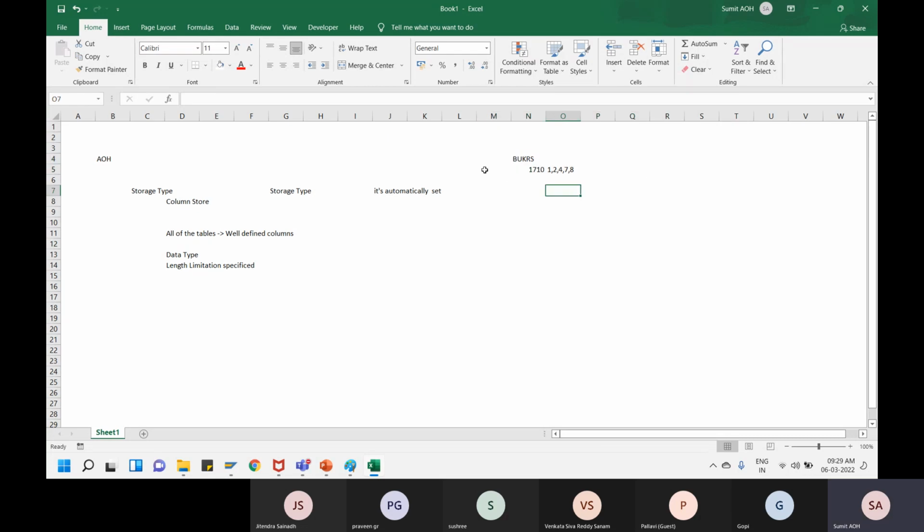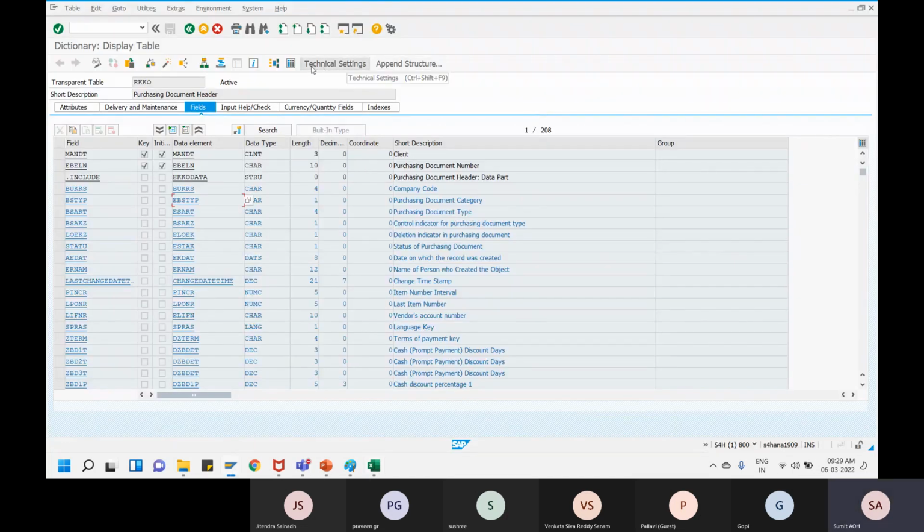So whenever your query says give me all the data for 1710, it doesn't need to iterate over the millions of records we have for this particular company code. Instead it would just go to the pointer, get the required record, and directly get the required columns information that you are requesting. Earlier we used to have some sort of index mechanism.